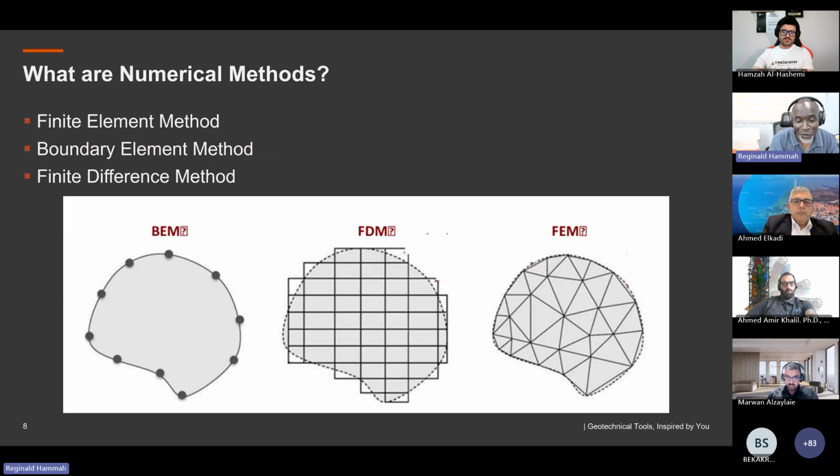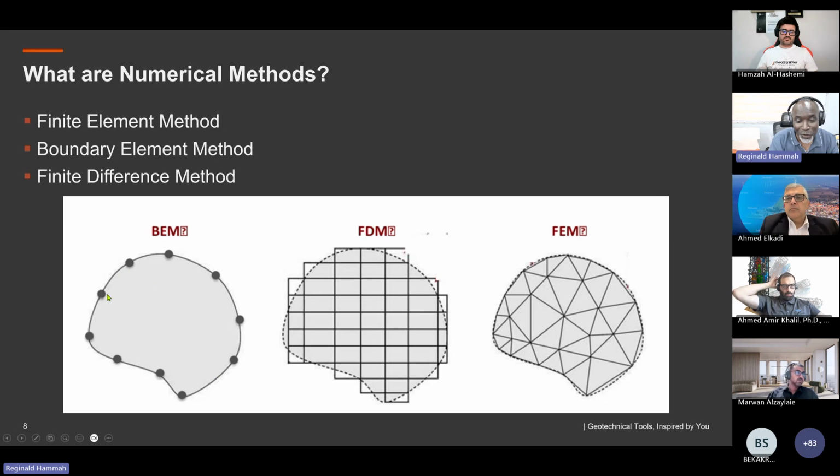So now, anytime you have a domain, so here we have a domain, we are looking at the picture in 2D, it's always easier to visualize it in 2D. So you have a domain comprising some material, and now you want to solve for stresses and displacements in the material when you apply loads somewhere on the boundary, or loads within the material itself. That is the engineering problem we have. Now, when you use the boundary element method, what it allows you to do is you only have to represent the boundary of the problem with elements.